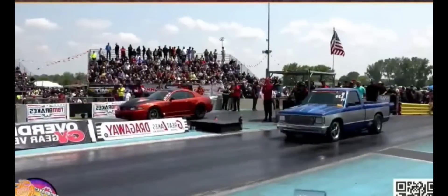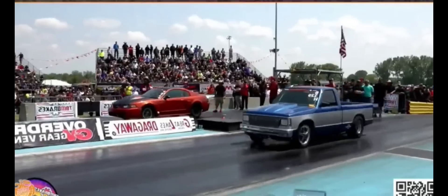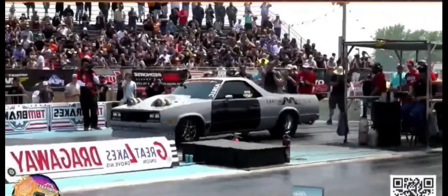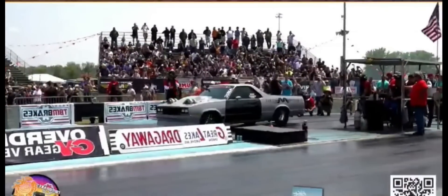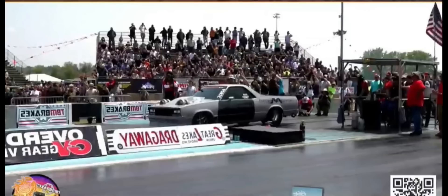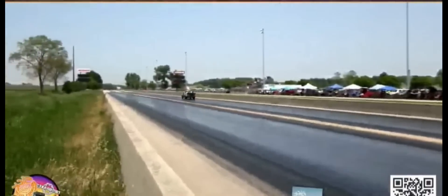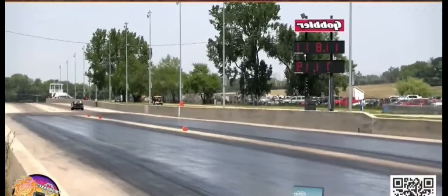That's CJ Durbin. Durbin took out the 408 and put in the 4.8 liter. Unfortunately he lights the tires up. The pickup truck goes 6.73 at 104 to the eighth mile, and that will keep him in the car. Tire chatter — he's trying to hang on to it. 1.28 to the 60 foot, and Garrett rode it out as long as he could, but unfortunately he's going to coast across the finish line to an 11.81 at 71 miles an hour.